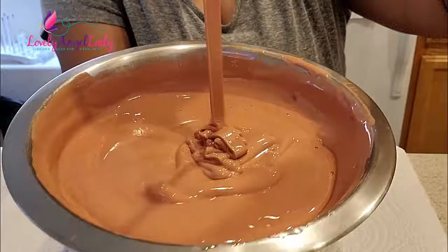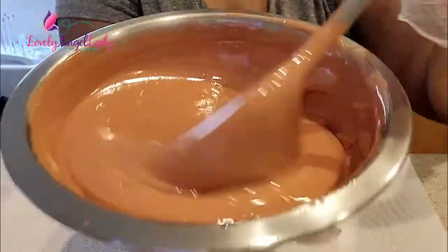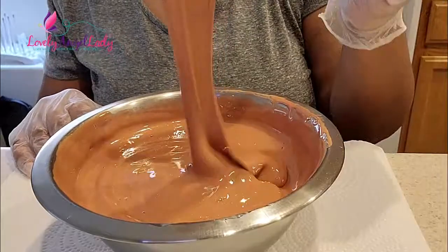But now that we have mixed and mixed until our arm is about to fall off, we got the desired texture, color, and everything. This is Saweet caramel, baby.